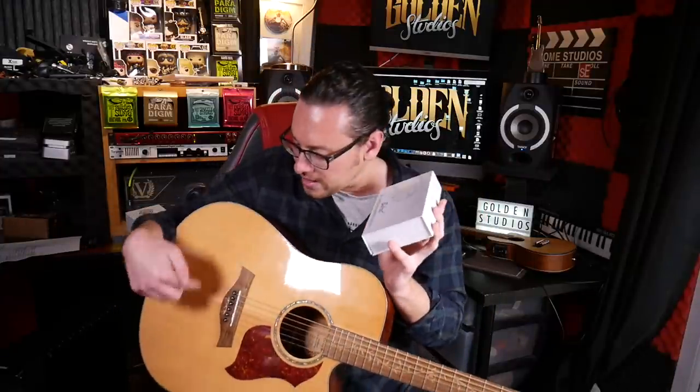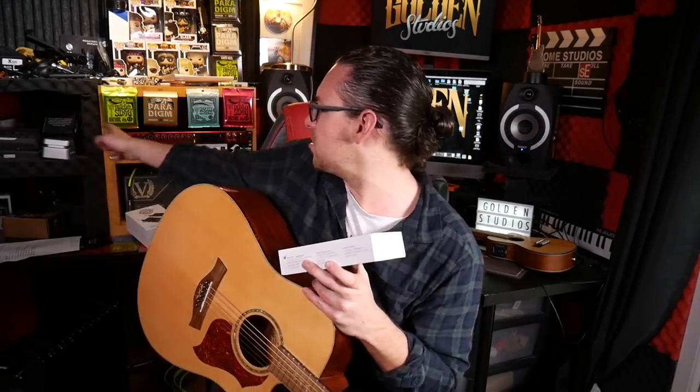So my good friend Namwai, who sent me a couple of his ukuleles a few years ago, you've probably seen me play these in a few videos. He works with Belcat, who make preamps for ukuleles and acoustics, amongst other stuff. So he's now working with Belcat, and he sent me this cool thing, which is a UFO 7 wireless preamp system. So the idea of this is you connect a device to the bottom of your guitar here, you stick it here, and it picks up the vibrations of your guitar and sends it to a transmitter that then goes into your interface, or let's say your PA system.